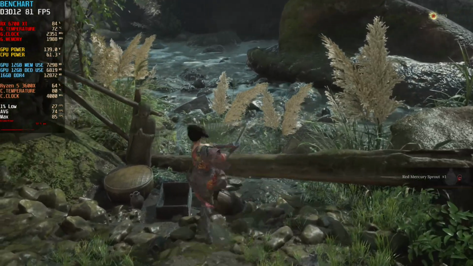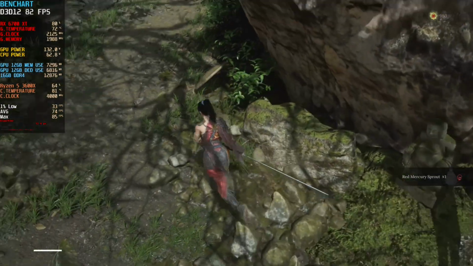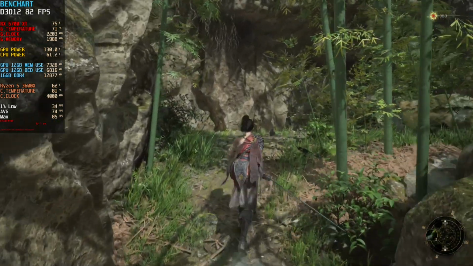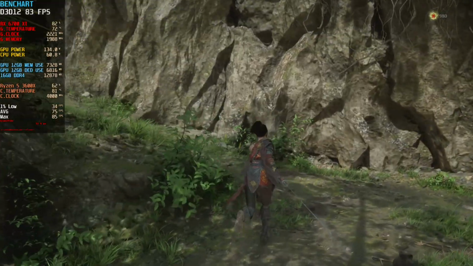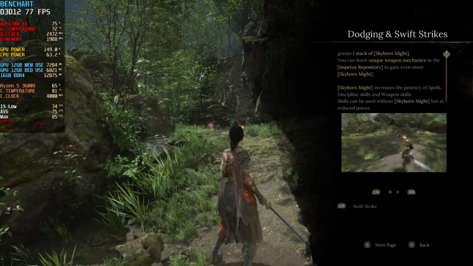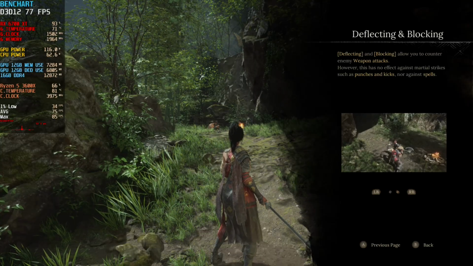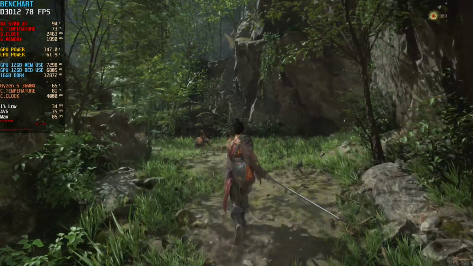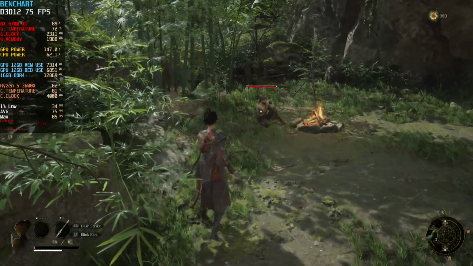In my opinion, I think you can use extreme, since the RX 6700 XT has enough VRAM to cope with those extreme textures in this game. There isn't really too much of a difference, to be honest, but in quality there is a difference. Okay, so that's it for median settings.